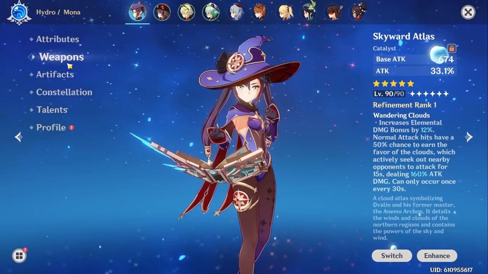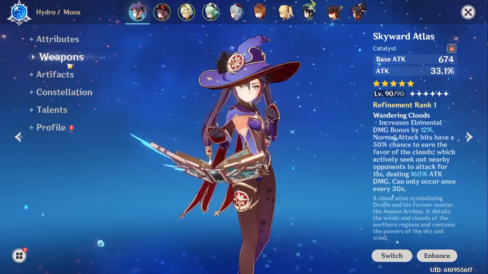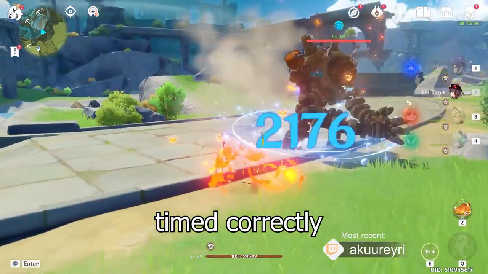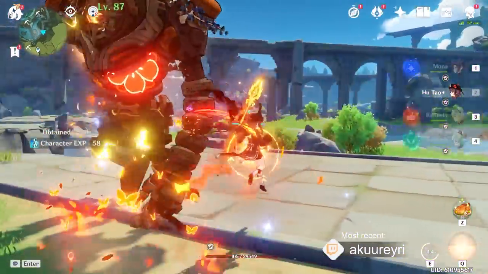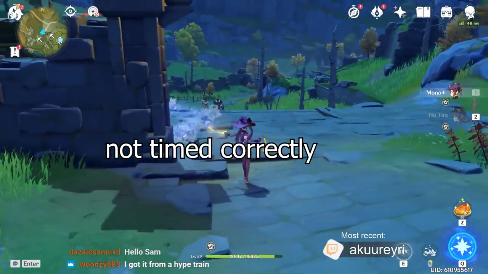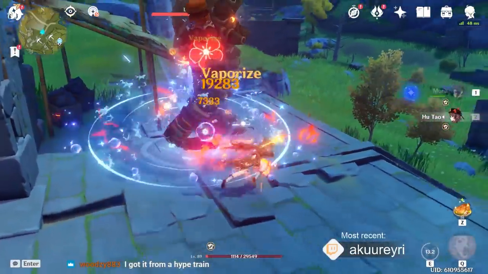So now I'm going to show you some of the combos and some of the rotations that I like to use with Mona and Hu Tao. So let's get into it. So Mona's elemental skill is a great way to start off this combo. And if you time it correctly, after you do a charge attack with Hu Tao, you let the Hydro reapply. So that way you can get some nice vaporize damage. Because if you try to go too fast, then you end up causing the vaporize with Mona's elemental skill rather than Hu Tao's charge attack and normal attack.